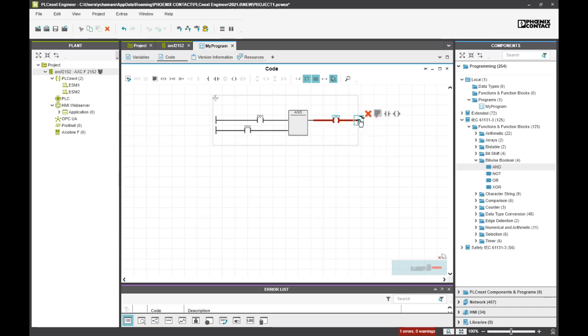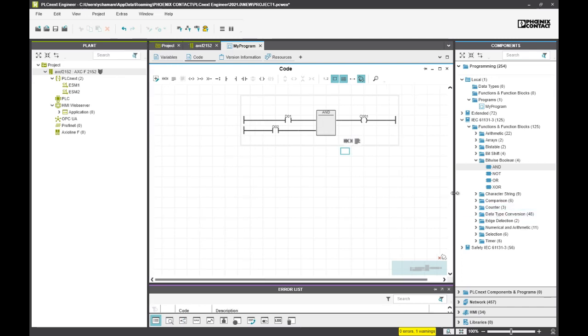Okay. And finally, you need to finish the rail. So you need to add an end to your power line. So you have two inputs, an AND gate, and a coil. You also need to make the coil a local variable. So your logic is done. Now we need to do a few other things before you deploy this project onto the controller. And the first thing you got to do after you finish programming is creating a task, because no program runs without a task. So to add a task to your program, it's very easy.